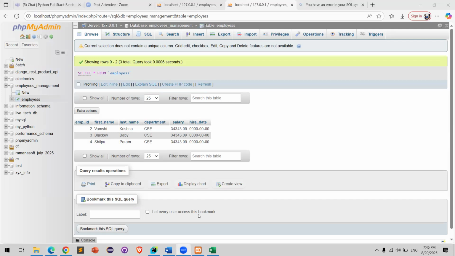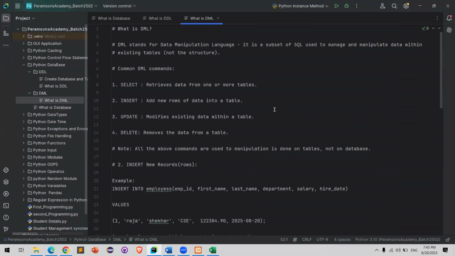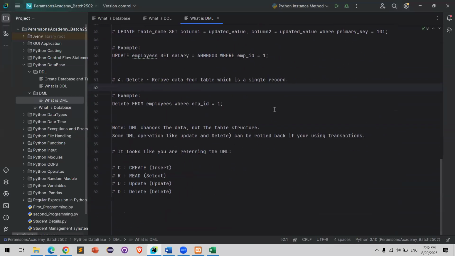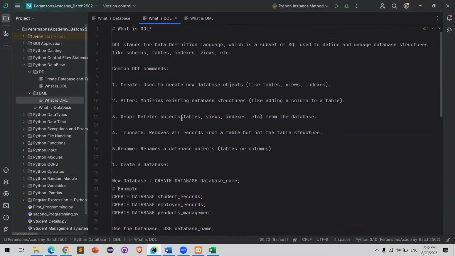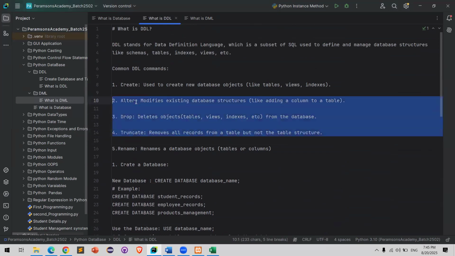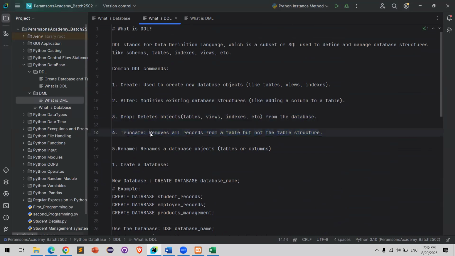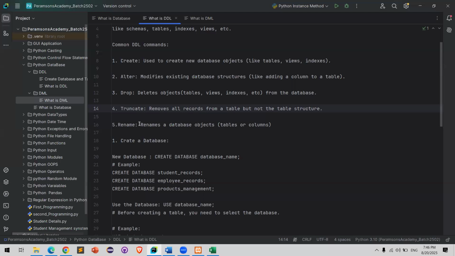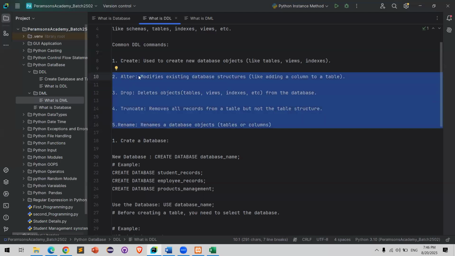Ajay, yes, clear. So this is how we have implemented the DML process today. And I'll be sending a few activities for you to create databases and some tables and to work on that. So we'll see those activities in tomorrow's session by working on the DML. We are left with a few of the commands like alter, drop, truncate. We'll see those in tomorrow's class, like what exactly alter does, what drop does, and what truncate is going to do. And we have rename also. So we'll complete these in tomorrow's session.